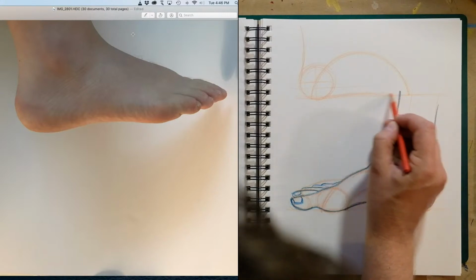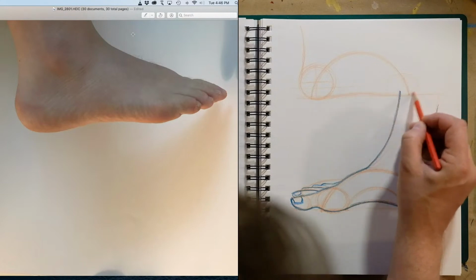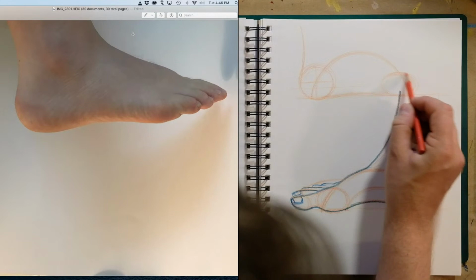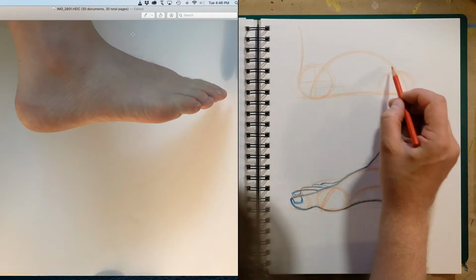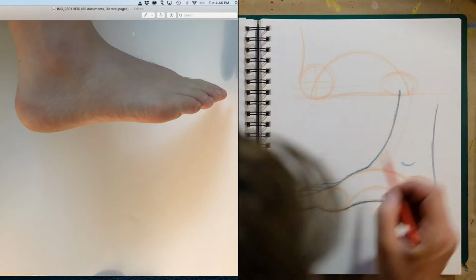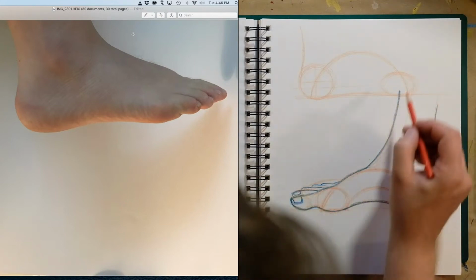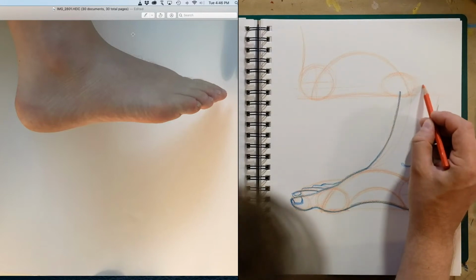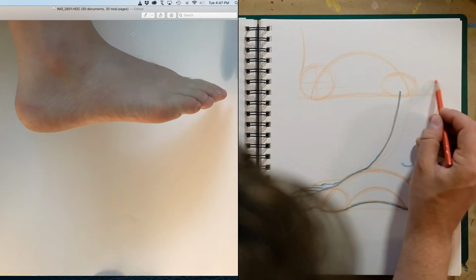So you can see it raises up a little bit, right? And then on this side, we've got another bump, not quite as big, right? And that side is where we have, you can see here, we can even draw, even though the big toe in the photograph is hidden, we're going to draw it nonetheless, right? So there's this here, and then there's a gap, and then we've got the big toe here.